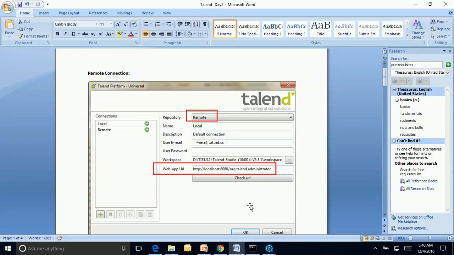Using these four parameters, Talend will establish a remote connection to the administration center. Talend administration center will enable you to use the SVN repository using this remote repository connection. So that is how you will work with remote repository connections.